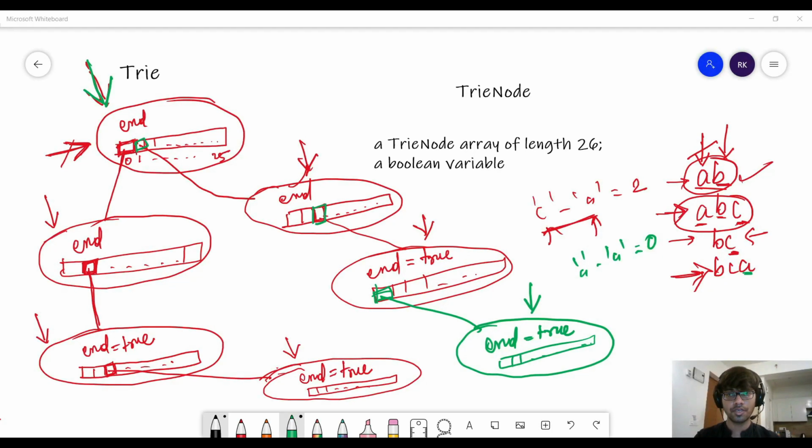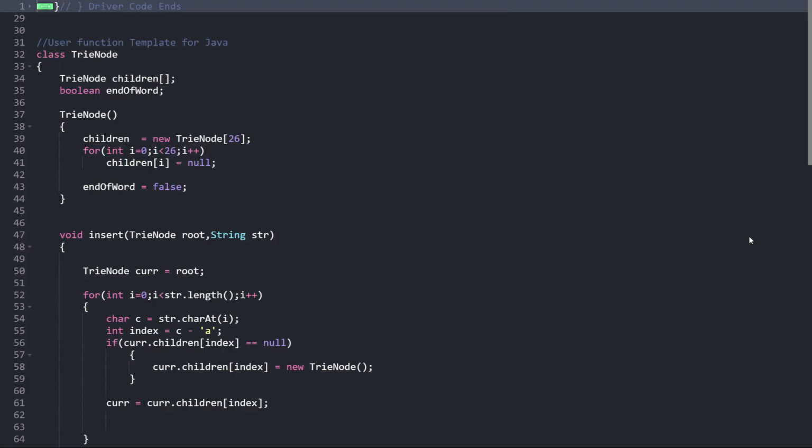Now let's go to our GeeksforGeeks practice portal and have a look at the code for insertion and searching in tries, along with the recursive function that will help us find our final solution for this question. Now let's have a look at the code.